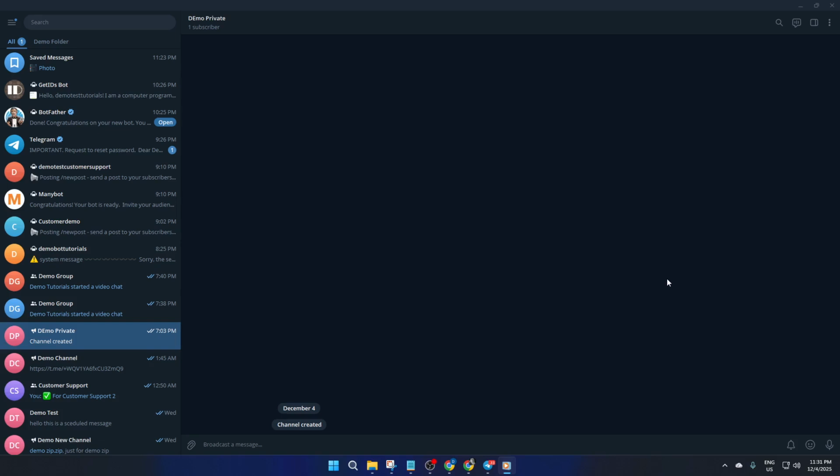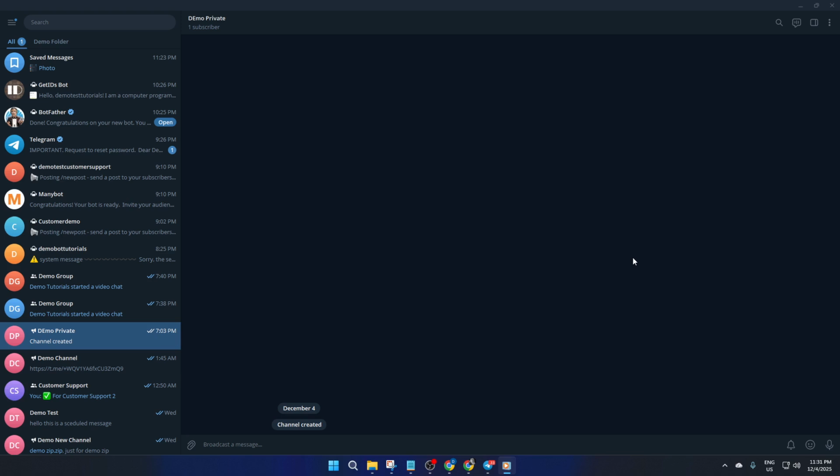Are you wondering how to log out of Telegram on your laptop? Maybe you've finished using it on a shared computer or you want to switch accounts securely. Today, I'll walk you through logging out of Telegram on your desktop, step by step, so you can make sure your chats and information stay private. By the end of this tutorial, you'll know exactly how to safely sign out with no confusion and no hassle.